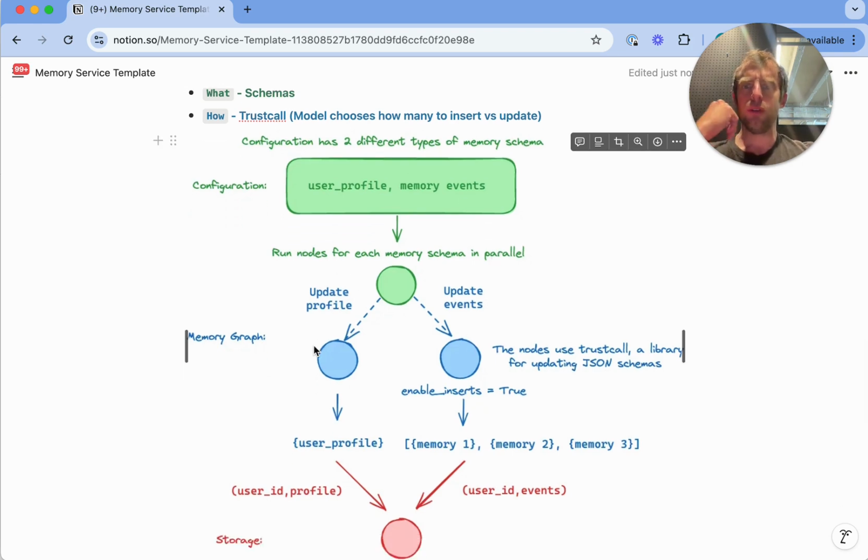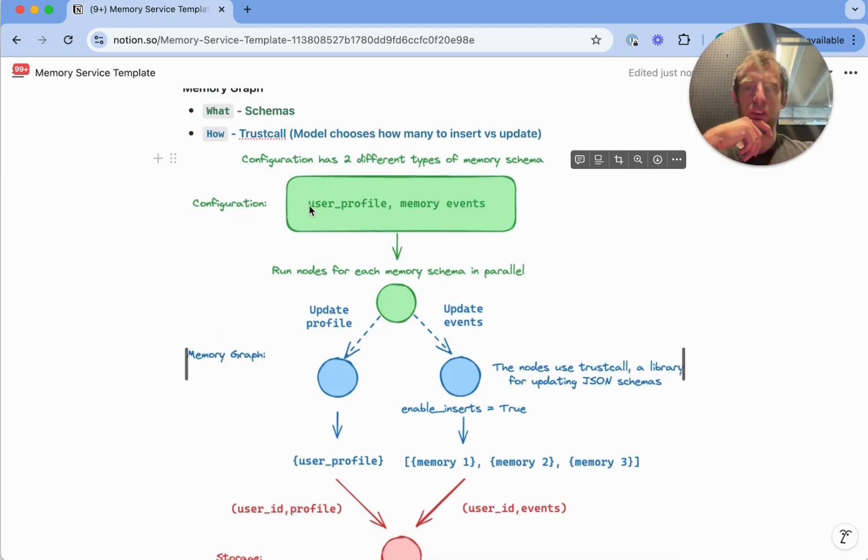Now it's kind of intuitive here. For that user profile schema, we're just going to want to update it in place. It's a single schema, and we might modify and update it over time as new information about the user becomes available. But that other, event-based schema with just content and context is very flexible. Sometimes we might update existing events, but we're probably going to be adding new events to it. So they're different in nature.